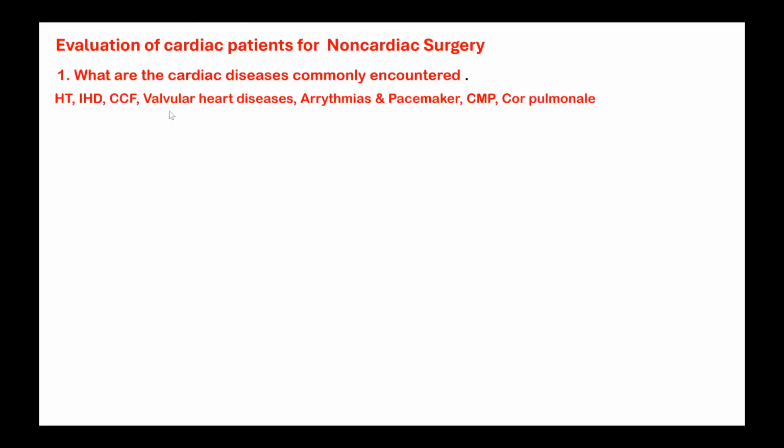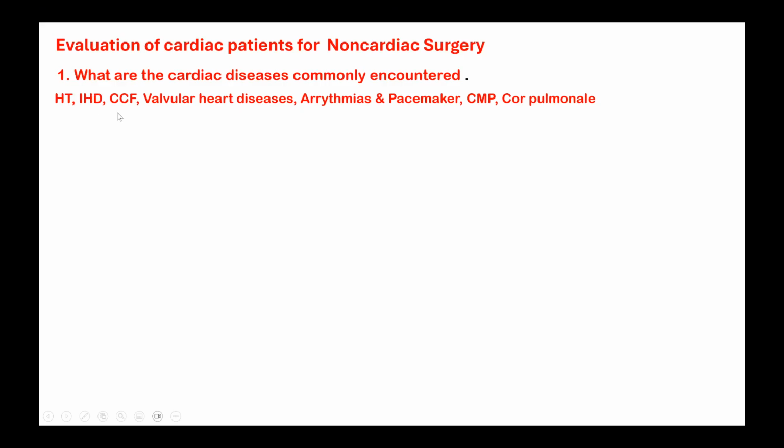So I have made it into a few questions, both for understanding the topic well and for trying to answer your theory questions. So what are the cardiac diseases commonly encountered? Cardiac patients are a big spectrum, where patients not only have coronary artery disease but other cardiac problems also. The commonest thing is hypertension. You come across patients with hypertension, which is the commonest cardiac comorbidity.